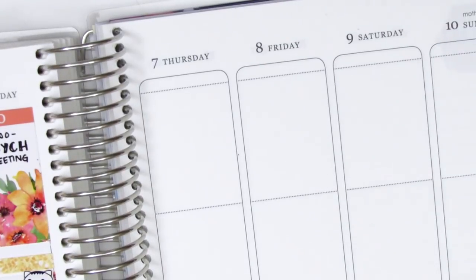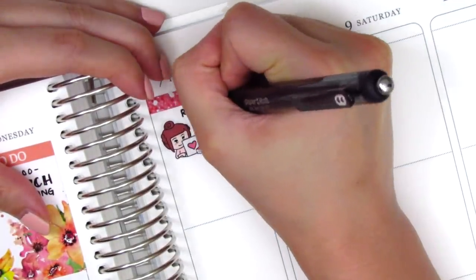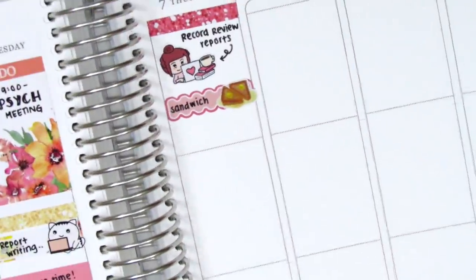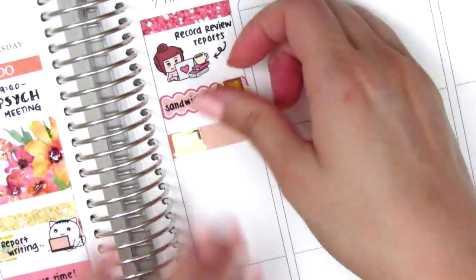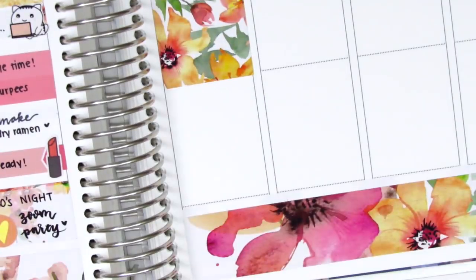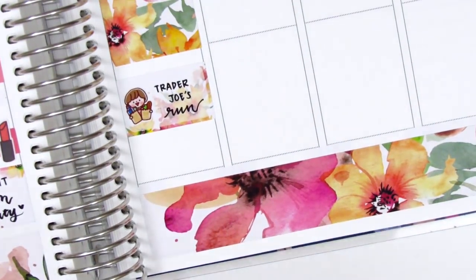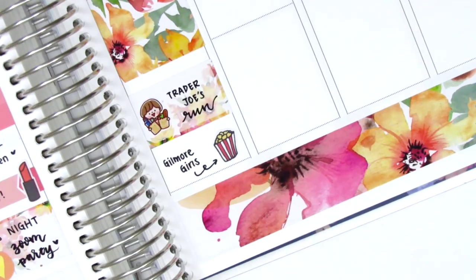Moving to Thursday, I first started by using a glitter header at the very top. This Working Girl sticker I pulled in is from Paper Shire — I don't know if she still has those because I got them quite a while ago back when she was still under Toffee Bananas. Underneath that I used a scallop label with a sandwich sticker from Plans with Vanessa to mark that I had a sandwich for lunch, and then I had an afternoon meeting that I marked using an appointment label and a gold-foiled laptop sticker from Magic Prince Co. I put down a full box in the middle of the day and then I used a half box underneath that to mark that we went to Trader Joe's that day, and the Grocery Girl I think is from Happy Diet Stickers. At the end of the night, I did a Gilmore Girls binge which is one of my favorite things to do, so I pulled in this popcorn sticker — unfortunately I don't think that shop is open anymore.